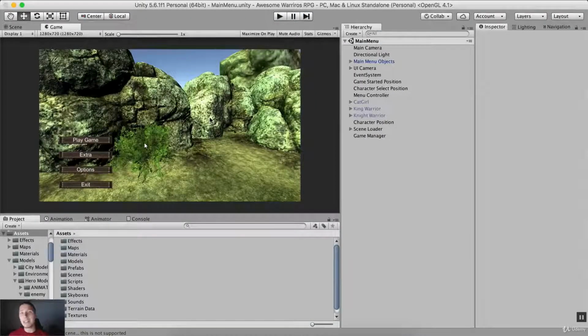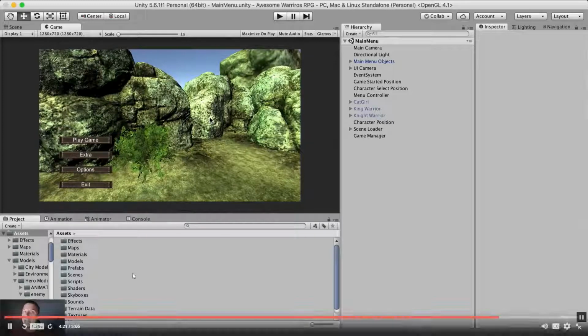Now keep in mind, I wanted to make this a full scalable RPG, but I soon came to realize that it's really hard to do that on my own. It takes a lot of time, a lot of resources, so I probably will cover that in a separate course only dedicated to the RPG game, adding inventory as we have here, but I will add the progress system where we can progress from level 1 up to level 100, so on and so forth, have shields, different weapons, and all of the good stuff.